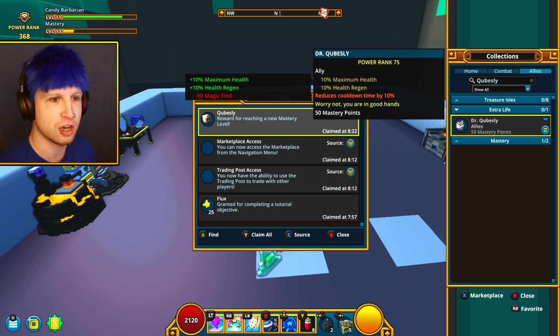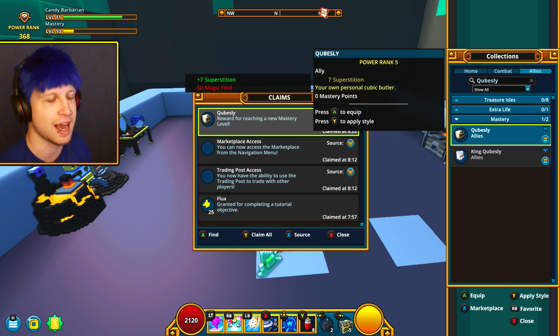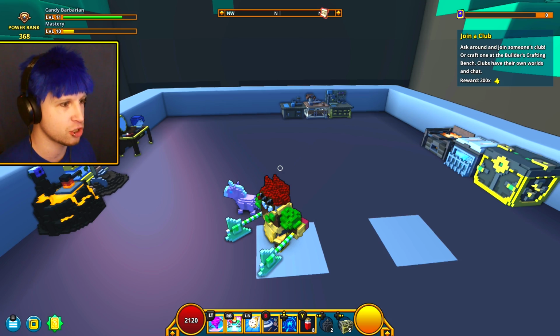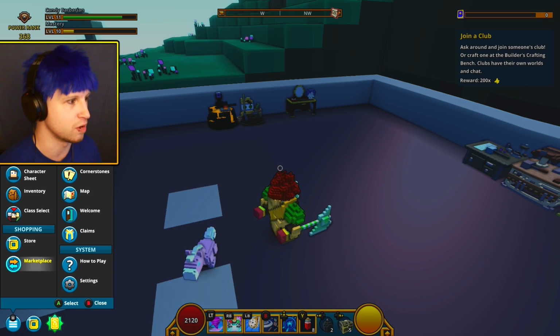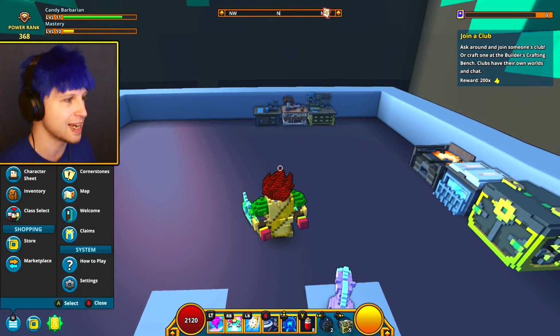I don't know why Dr. Cubesley and stuff is there. That's kind of weird, but at least we get this mastery ally, which is going to give us superstition, which is a joke stat. It doesn't actually do anything. But let me show you a little bit of the player market here, and then we'll probably have to call it a day and deal with clubs in the next video, everybody.